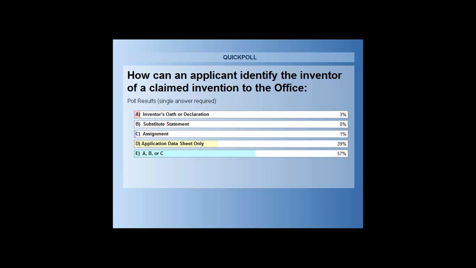The point is that there is a handful of fact patterns where you would not be required to use an ADS to communicate your inventor list, and you would in fact be free to communicate this by any of these previous things: the oath or declaration, the substitute statement, or the assignment that also serves as the inventor's declaration. So in fact, answer E is the correct answer here.